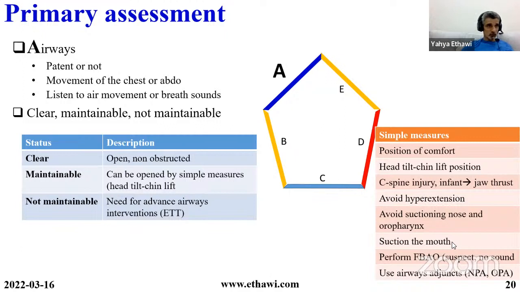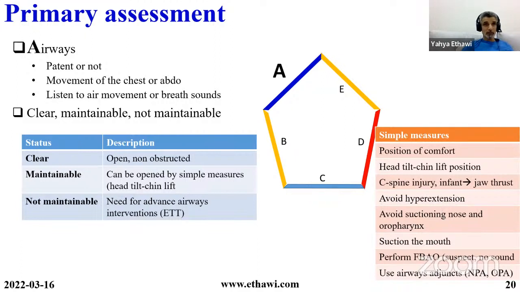Avoid suction. Do not suction. Suction is wrong. Suction is unnecessary. Remember that. Suction is not part of resuscitation. Suction is needed only when you give respiratory support and there is no chest rise, and second, when you want to intubate and you cannot see the airways. That is the only indication of suction. So please avoid suction of the nose and oropharynx. Do not waste your time doing this.